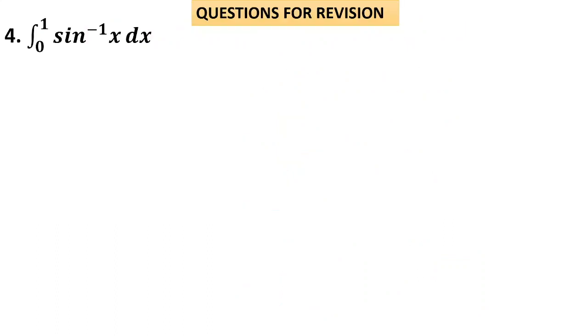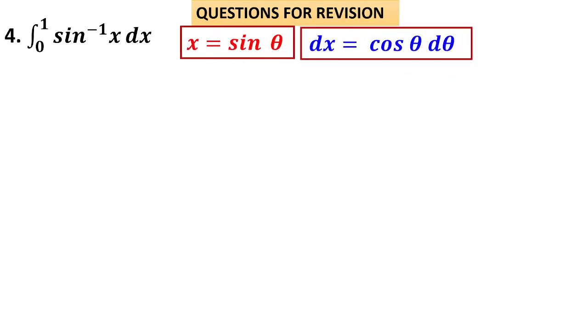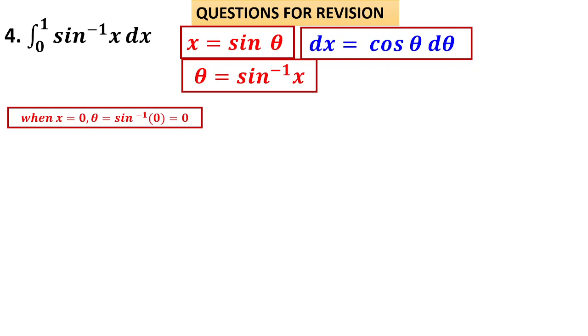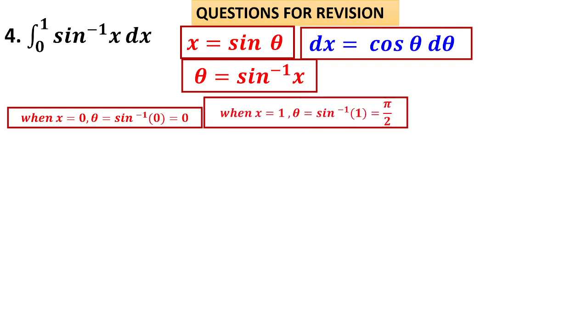Well, let us go to the next problem. Already we have discussed it. Suppose it is a problem of inverse trigonometric function, there is no need to do it directly by integration by parts. We can do it by substitution also. If it is sin inverse x, put x is equal to sin theta. Then dx is equal to cos theta d theta, and theta is equal to sin inverse x. Now I have to get the new limits. When x is equal to 0, theta is sin inverse 0, that is 0. When x is equal to 1, upper limit, theta is sin inverse 1, which is pi by 2.